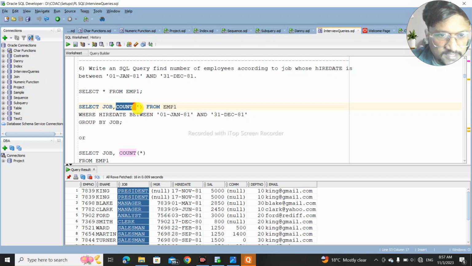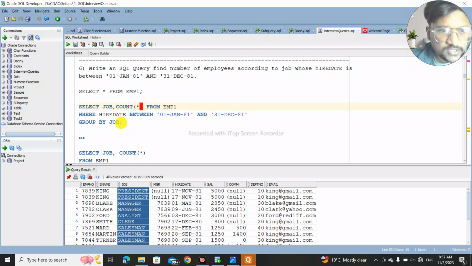Star means it will count all the rows. You can specify any column in place of star, no problem. So select job, count star, which counts all the employees from the EMP1 table where hire date between 1st of Jan 81 and 31st of December 81.